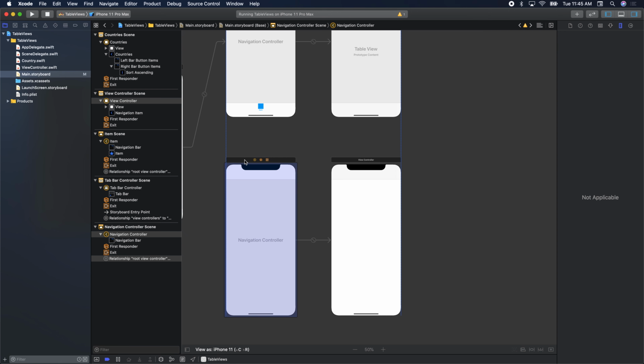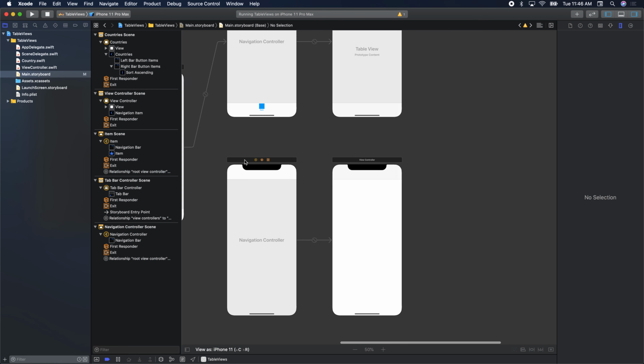The navigation controller gives you access to the navigation bar. Without a navigation controller, you do not have that navigation bar. That's basically what it gives you. It gives you the navigation bar. The tab bar gives you the bottom bar. Right? So far, so good? So if you want to navigate from view A to view B, you want to have a back button, you want to have a title, the only way to get it is a navigation controller. You want to have tabs at the bottom. The only way to get that is to embed your view controllers in a tab bar controller.